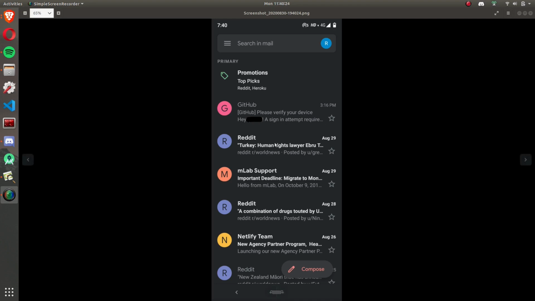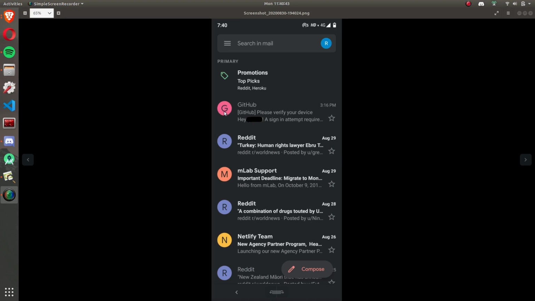So you can see that this email is gray color, and then this email is white and bold. So the difference is that this email has already been seen by you. So this email, you've read it already, so it's grayed out, but this email you've not opened it, so it's showing it to you in bold. So this is a read email, and then this is an unread email, and then this is basically the avatar of the sender of the email.